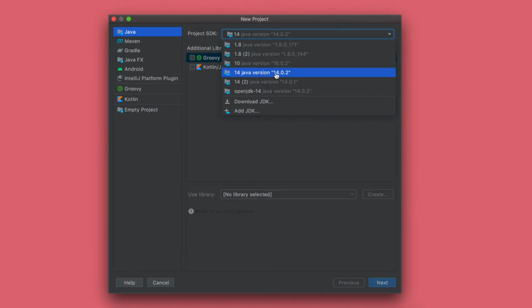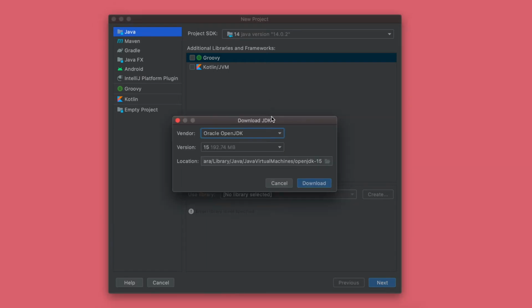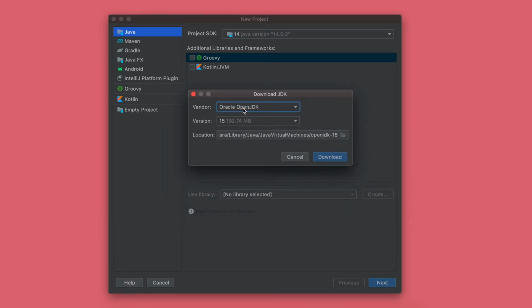You may or may not see these versions here, but for downloading the JDK, if you don't see, you can click on JDK, and in this window you can see that there are different vendors for providing different versions of the JDK. For example, if you click on Adopt Open JDK, as of today, the latest version for the JDK is 15. You can download it. Simply click on download, or you can use different vendors as well. It doesn't have much differences.